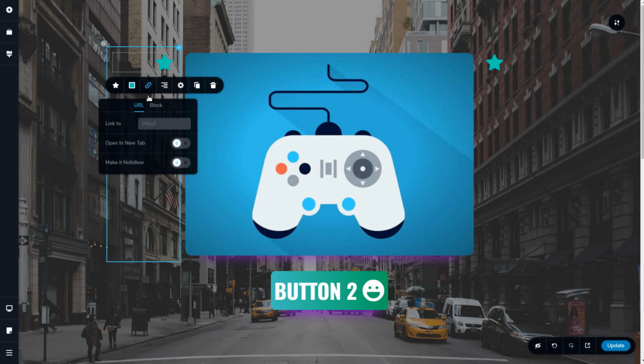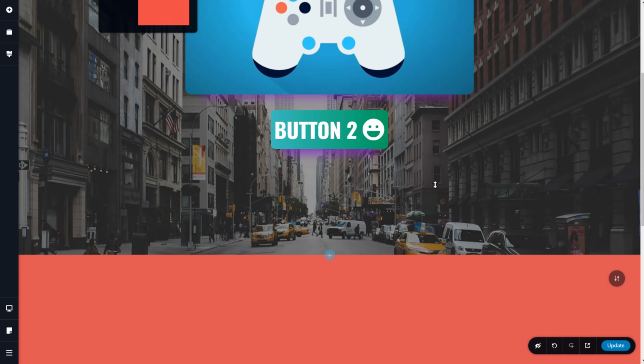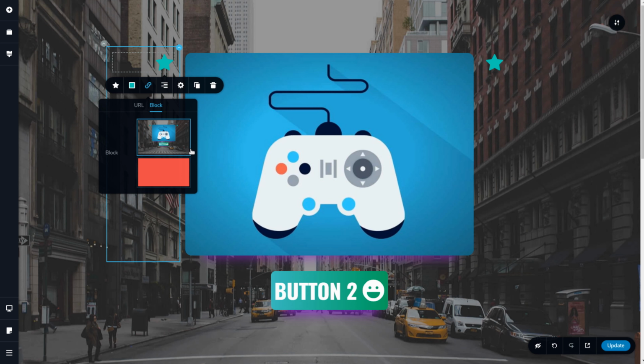And you can also add a link. You can put a link to a different block. See, it has that block. If you wanted to link to that block, if somebody clicked on that star, the page will just automatically go to that block, which is pretty cool. If you want to direct somebody to a certain position on your web page, that's pretty handy.